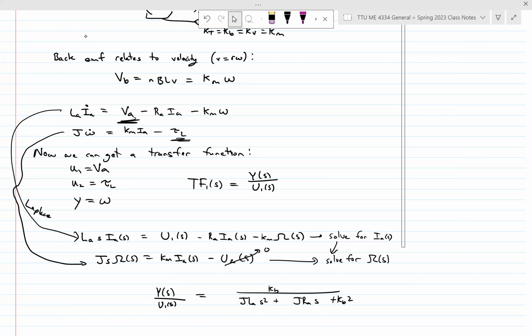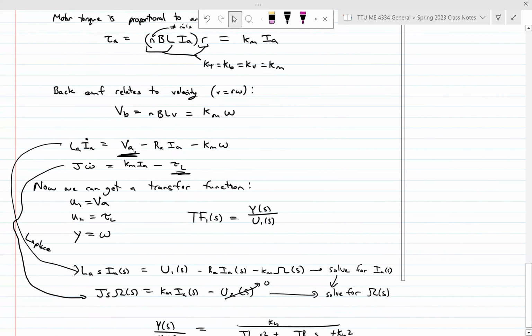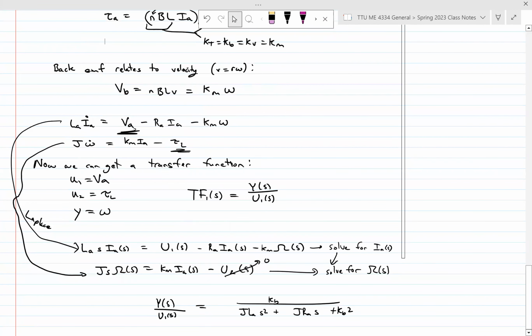All right. I think we're just about out of time. Any last minute questions? Oh, KB is KM. Like I said, I switch between all of them all the time. I will try and be consistent in the homework. Why do we zero out U2? Because we're looking for the transfer function from U1 to Y. And if we have multiple inputs or multiple outputs, we can only have a transfer function from one input to one output. The rest of the inputs go to 0.